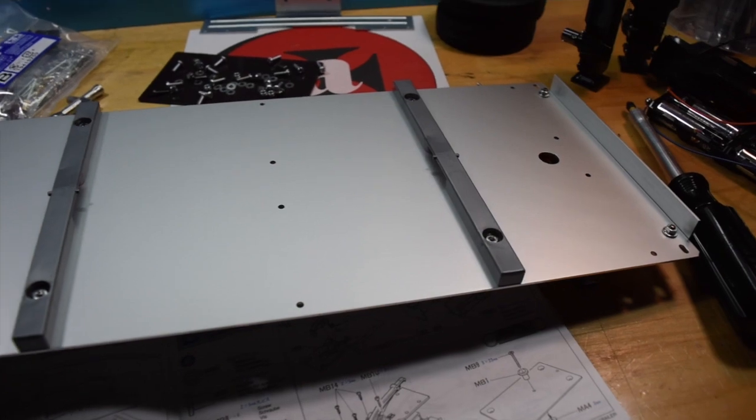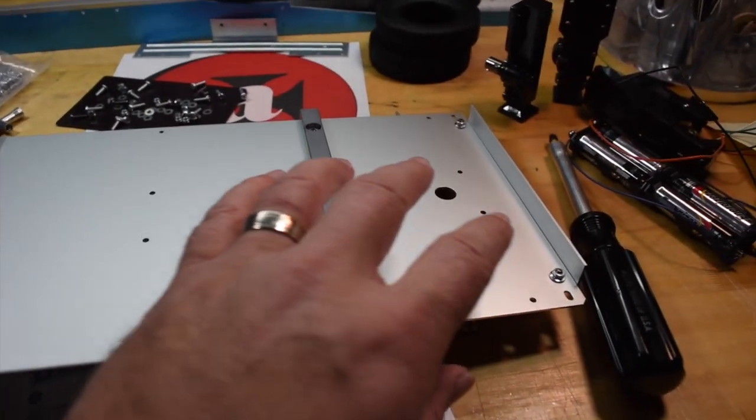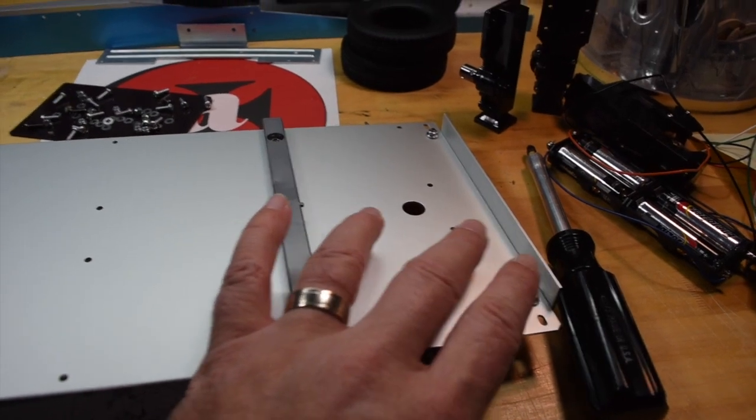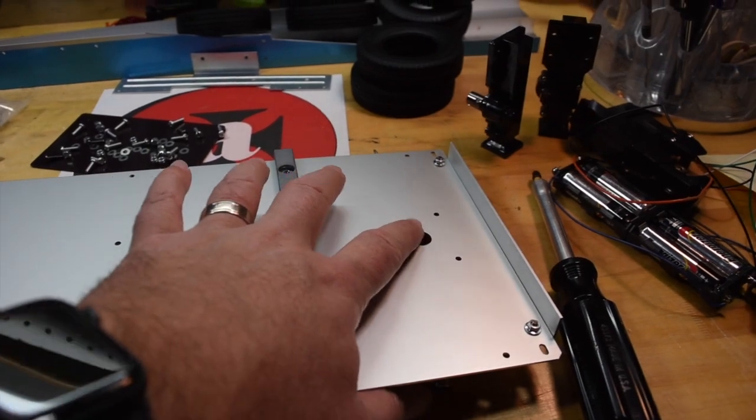So this is all together, pretty easy, just a couple of screws with some nuts. One thing to note is this front L bracket is marked B, so you want the L bracket labeled B near the plate side with the hole.